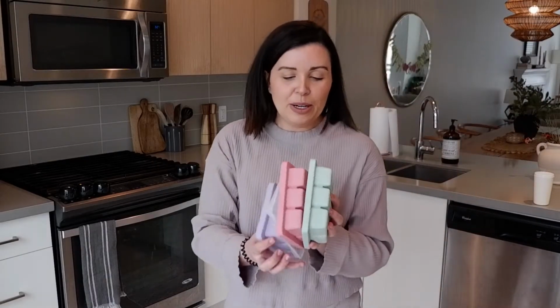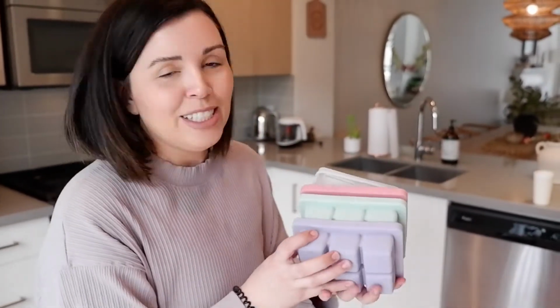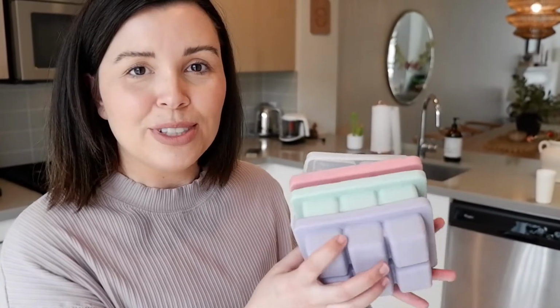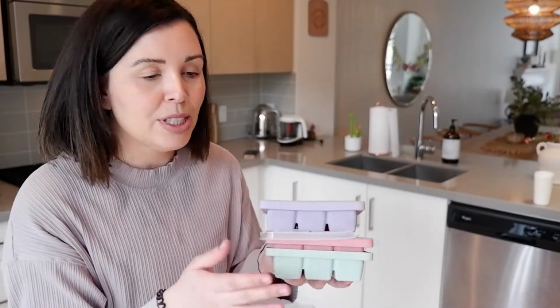The other thing I wanted to tell you about was these super cute baby food containers that I got on Amazon. They have these cute pastel colors, perfect for Easter. Kind of gender neutral. They come in all kinds of colors. And they're great for storing food and then freezing them so you can always use it later. And I actually have the soup in here. They've already blended. And you just put the lid on, ready to go. And then I just store that in the freezer. But I'm going to be taking it out now so I can reuse this thing for other food.